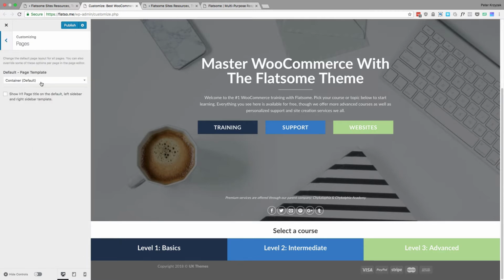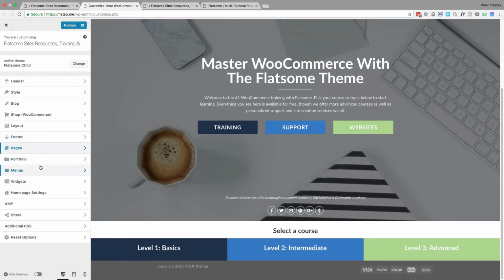The page options are what is the basic default page, assuming you're not going to use the UX Builder for that specific page. What is the default settings that you have for that page? And we don't have too many settings here, sadly, but we can set a template, and we can, if we want to, show the page title and all that.